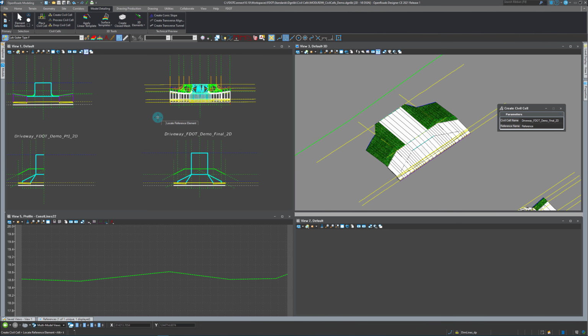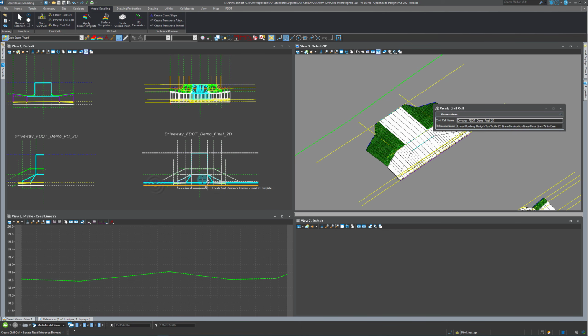And now it's asking us to find our reference elements. It doesn't really matter which order you do. I found like every new version of MicroStation before this and now ORD behaves a little bit differently. Sometimes, most of the time when I do an order, the order I select these in is the order that it ends up being when I go to place the civil cell, but it's not always the case for some reason. That's just ORD for you, I guess. I like to lead with the edge of pavement. That makes the most sense to me. And then the center line, and then the right of way.